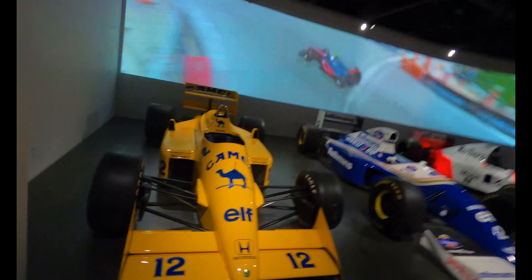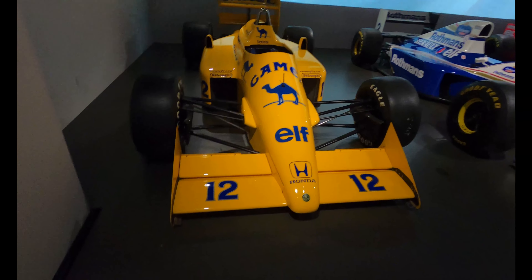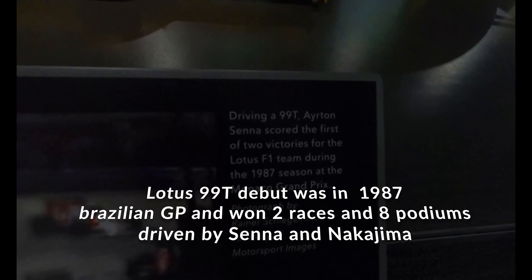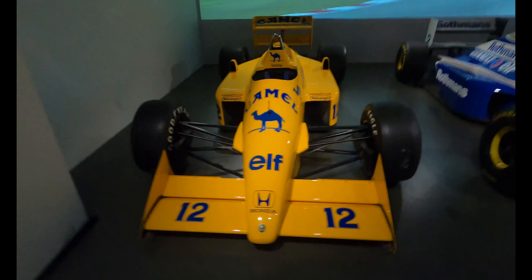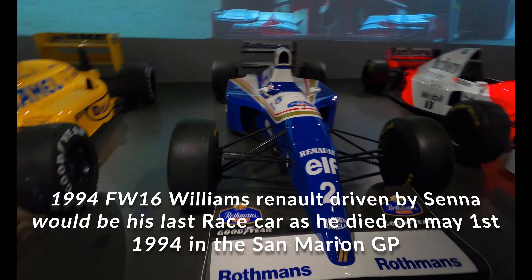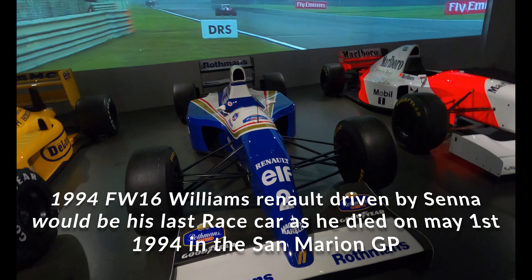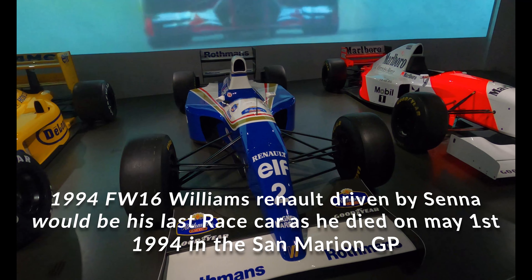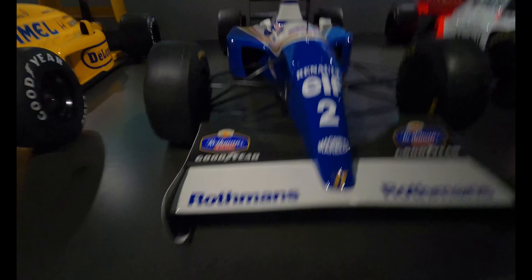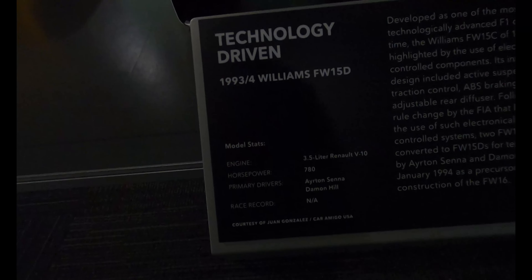This is the Formula One section, let's go guys! Oh history man, this is history guys. What is this? This is the Lotus that was driven by Ayrton Senna. Come on man, this is Ayrton Senna's Lotus. I know the lighting is not that good, I'm gonna get you out real close. Wow, this is Formula One automotive history. And then this right here guys, this is Rothmans right here — my brother would love this. Oh, this is Ayrton Senna's car as well.